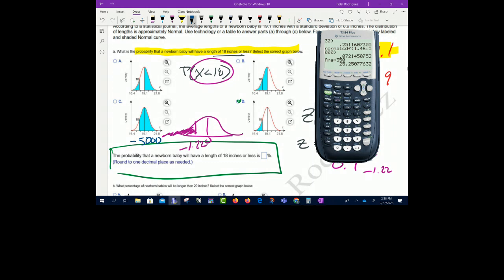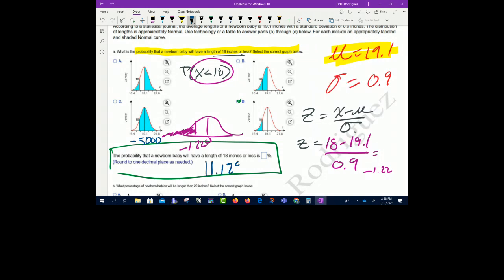So look, we're going to come back here. We're going to go 2nd VARS, number 2, negative 5,000, comma, negative 1.22. Don't forget your signs, y'all, because it'll mess it all up. Now, is anybody getting 0.11, 0.12? Now I want you to notice something here. They're asking me to write this as a percent. As a percent, all I'm going to do is take my decimal point and move it 2 spaces to the right. Would you agree we'd get something like 11.12%?